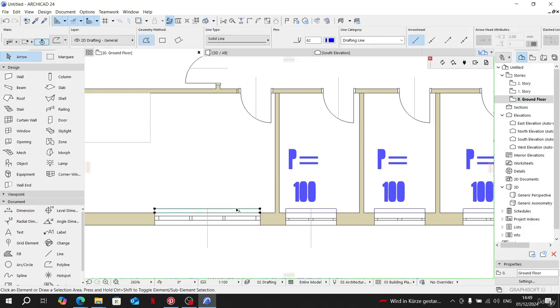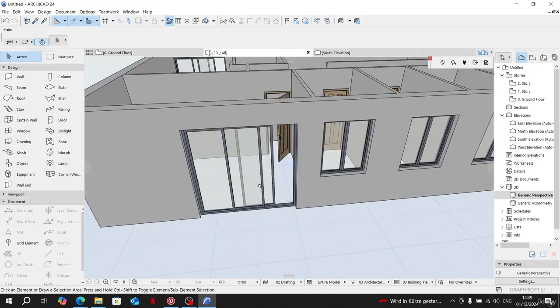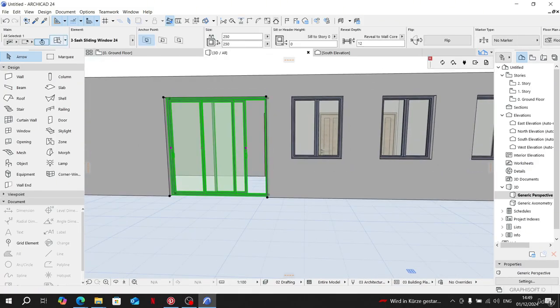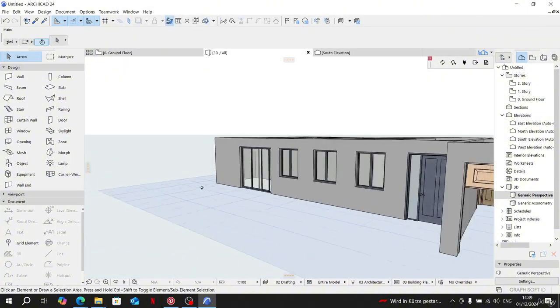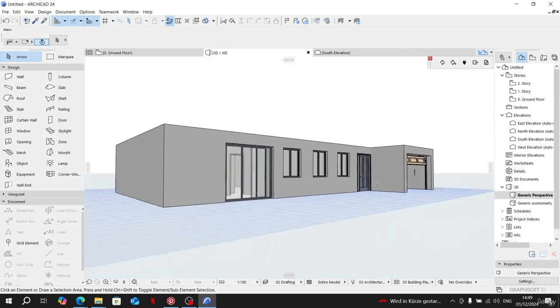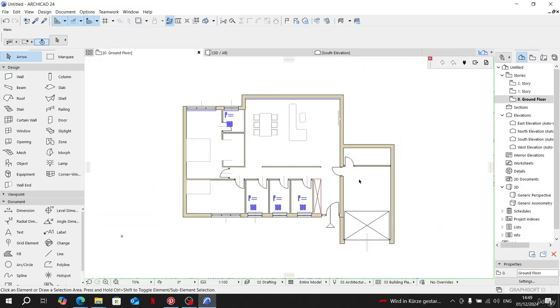So like this, we can make our workflow a little bit faster. It looks really good.